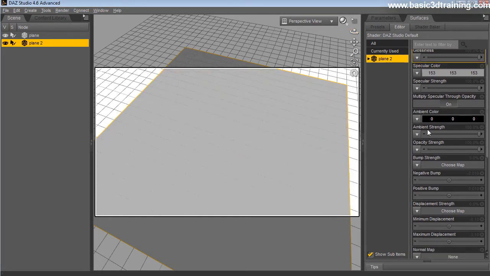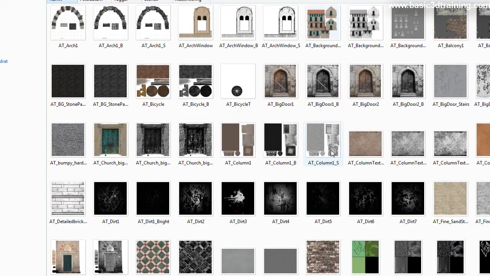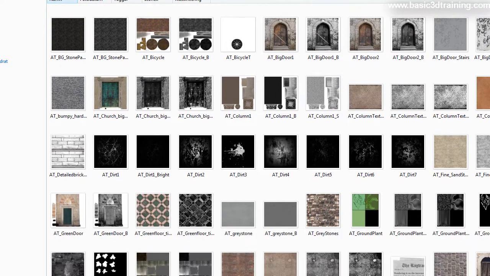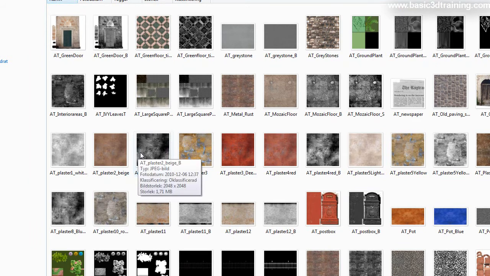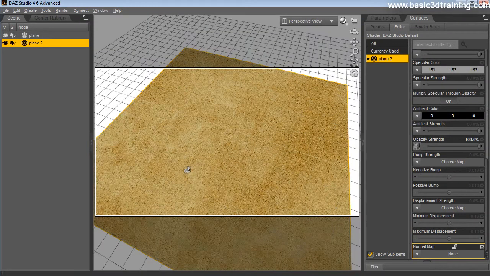To the opacity channel or alpha channel or transparency channel, whatever it's called, you browse for a map that looks like a cloud pattern or something that would make the main pattern break off. And you can just do anything here. Maybe let's try this one, if that would work. That adds an overlay. You can immediately see it changes the way it looks.